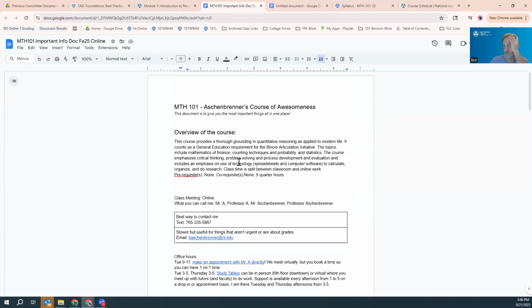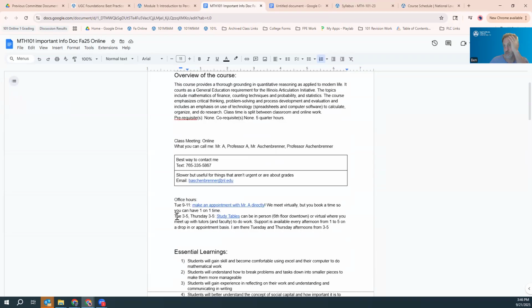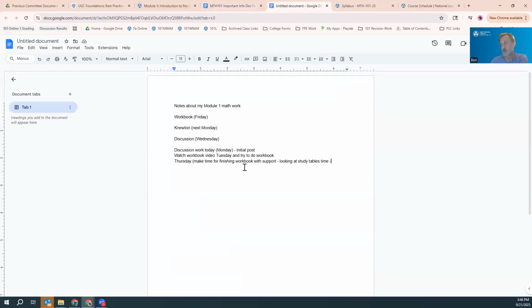Looking at this here, Tuesday 3 to 5, Thursday 3 to 5. The Tuesday 3 to 5 doesn't work with me. I'm pretending to be a student, but the Thursday 3 to 5 does work. And so that's the one I'm going to aim for if I need support. I don't need to go if I'm feeling good about things.